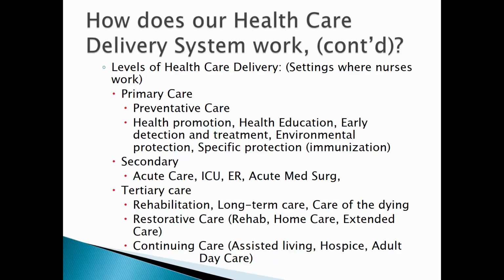So think about this for a minute. Where are the most resources absorbed and where are the population's greatest needs? So interestingly, most resources, services, and nursing care and nursing education are in secondary care. However, the population's greatest needs are in primary and secondary care. So there's a little bit of a disconnect, a little bit of an imbalance there between what we're giving out and what patients' needs are.